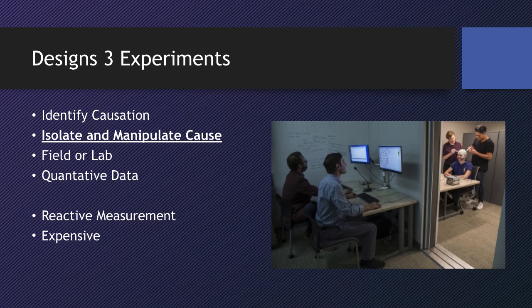The other issue you need to worry about with field experiments, particularly in the lab setting, is what we call reactive measurement. This is true of the next design as well. And the worry here is that what you're measuring is not what would happen in the field or in the real world, but the reaction to the experiment itself. So they're reacting to you running an experiment, not to how they would in real life.